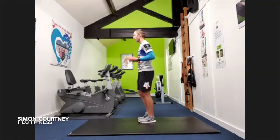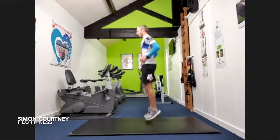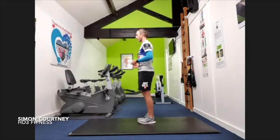It's more like skipping. Imagine you have the rope. You've got stiffness in the knees and the legs. We're using a stiffness to spring back up. Okay? So when we're ready, 20 reps of these.